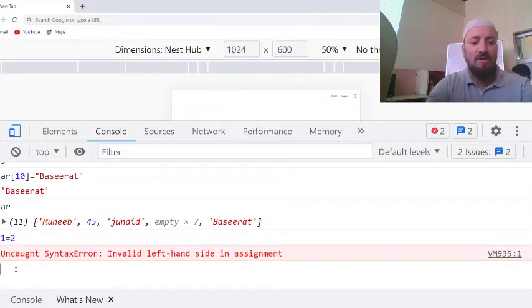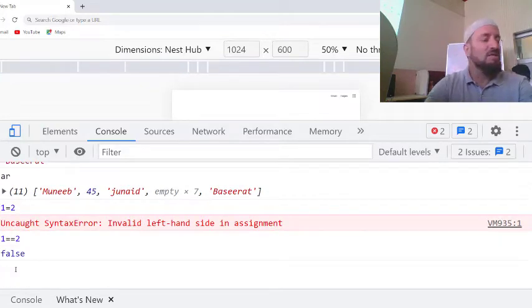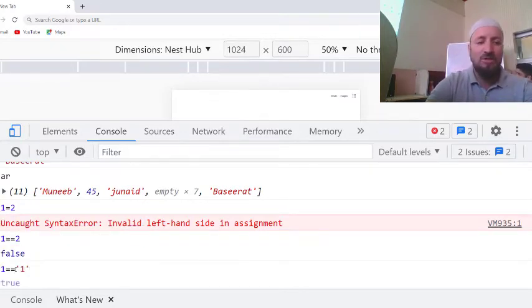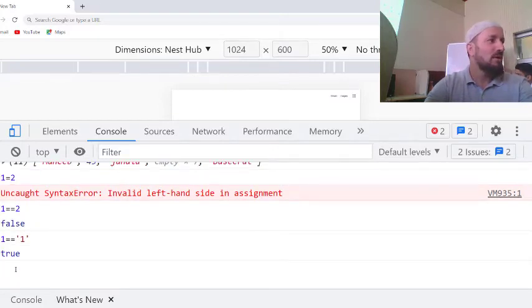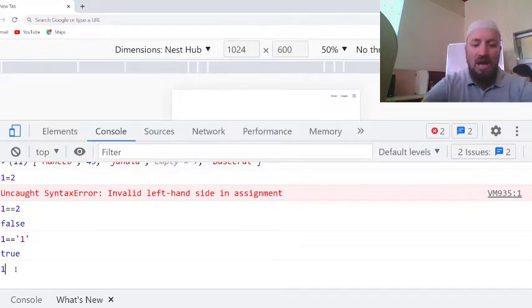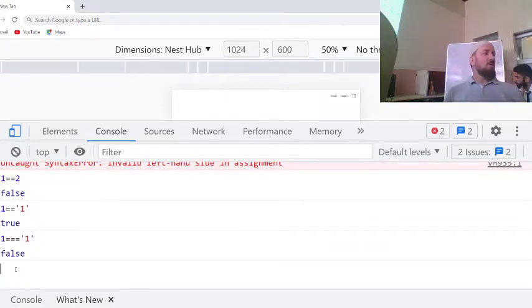What will you answer? You can't assign 1 equal to, you need a variable for that. If I say 1 double equals to 2, so comparison false. It's not equal to 2. If I say 1 double equals to string 1, it's true. Yes, here it is true. Because 1 is on this side, 1 is also on this side. This one was a number, this one was a string. But it is still true. But if I want to say that along with the content, the data type should also match, then I use 1 triple equal to quotes 1. Now this will give false. Because it's not only checking the content, it's also checking what? Data types. Okay? Nice. That's all for JavaScript here.